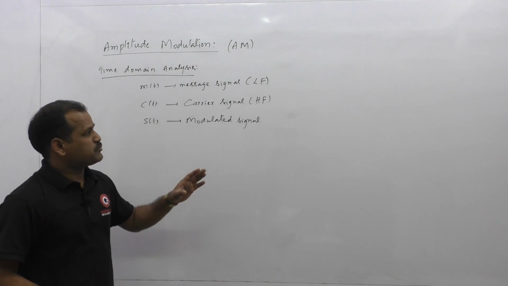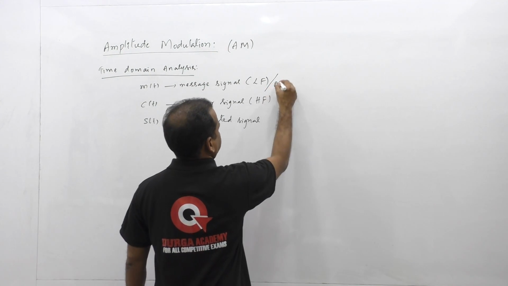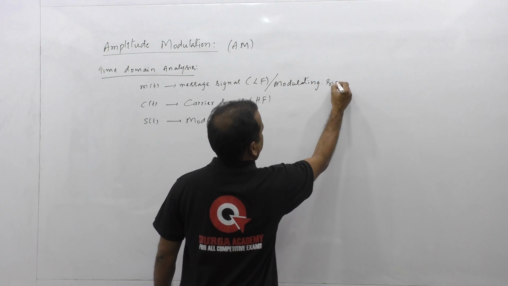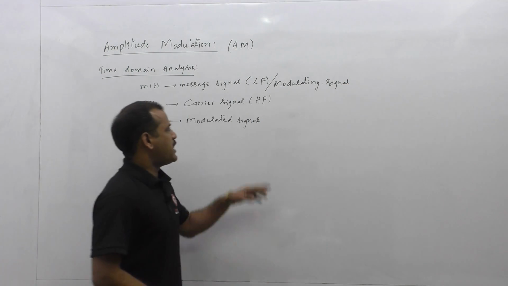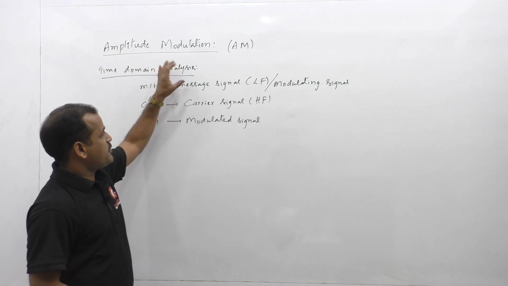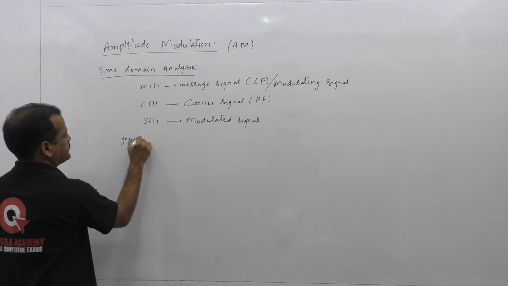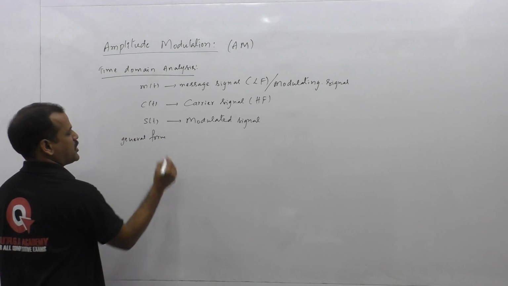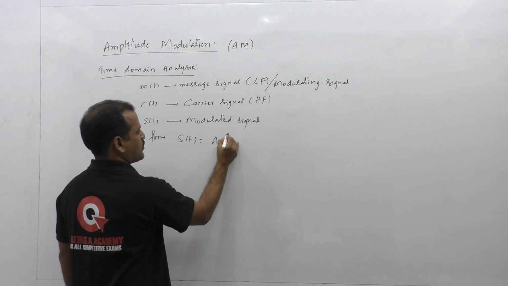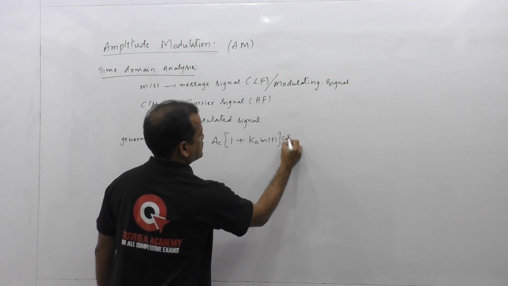With respect to the modulation process, we can consider the message signal as the modulating signal. So we can observe here a modulating signal. With the help of the carrier signal, we will get a modulated signal. So in the time domain analysis of amplitude modulation, we will consider the general form of amplitude modulation, in mathematical form: s of t is equal to Ac into 1 plus Ka m of t, cos 2 pi fct.